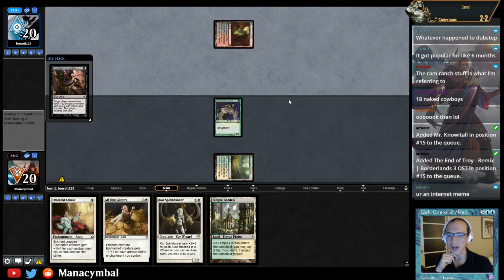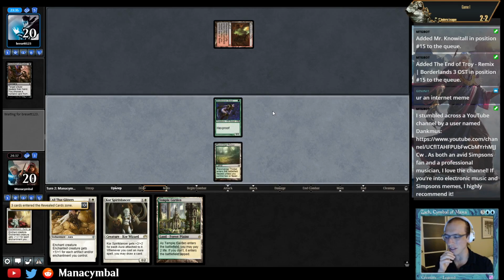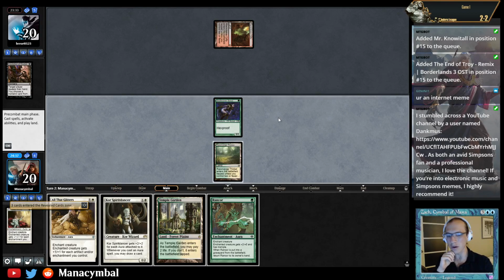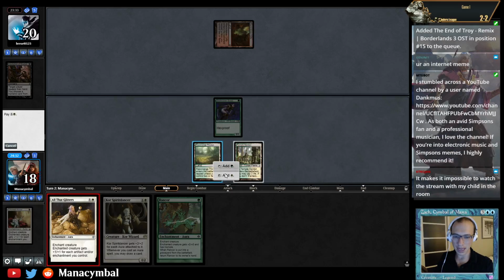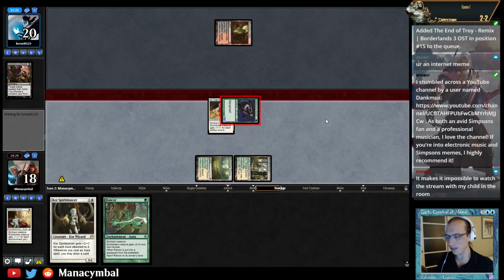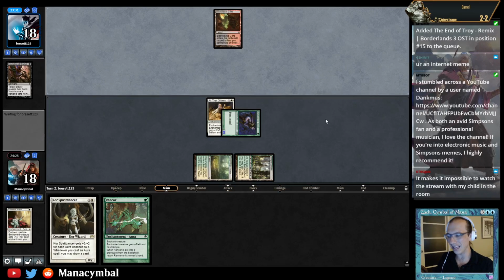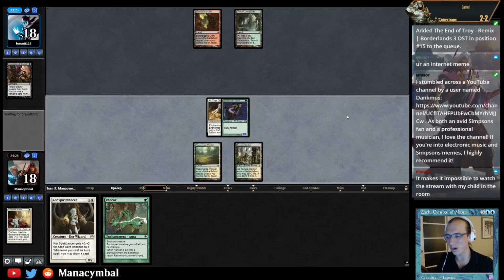And some of the songs are very listenable, and some just sound like random quotes. Like I'm a person who loves Dank Muse, who makes electronic dance music full of Simpsons quotes in the place of your usual sci-fi quote, let's say. It makes it impossible to watch the stream with your child in your room. Yeah, I mean, he's just not trying to appeal to that, and that sucks, I guess. He's a lot more appealing to the Zoomers for sure.